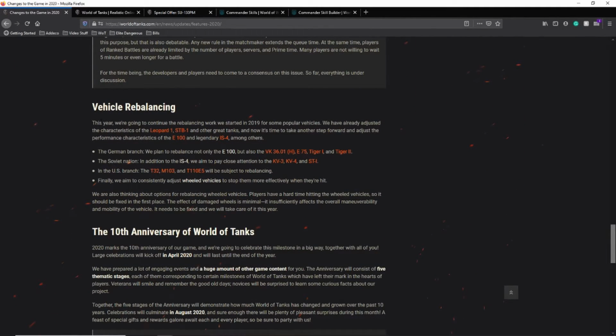Vehicle rebalancing, this is a big issue right here. This year they're going to continue rebalancing what they worked on in 2009 for popular vehicles. They adjusted the Leopard, the STB-1, and another tank. I can't remember what it was. They did 3 medium tanks, and they adjusted them somehow a little bit. Now they're going to adjust the performance of the E100 and the S4.